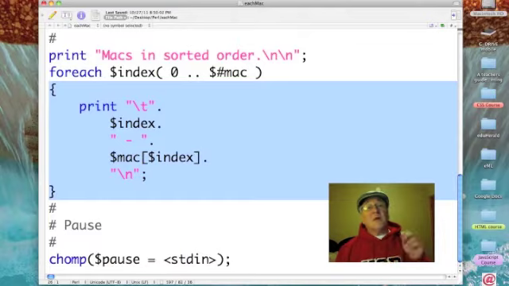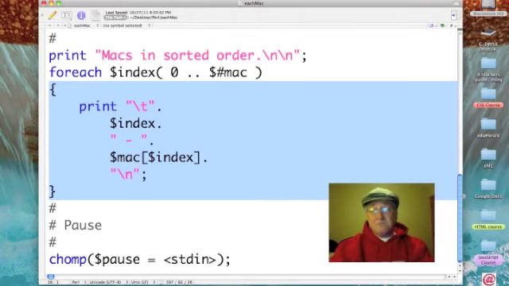Of course, we will move our index up from 0 to 1 to 2 and so on, but that's handled for us automatically at the end of the loop. And then after incrementing the index, the foreach statement will actually check it to make sure it's within bounds or within that range, 0 to the highest index of MAC. Once it becomes greater, our loop ends.